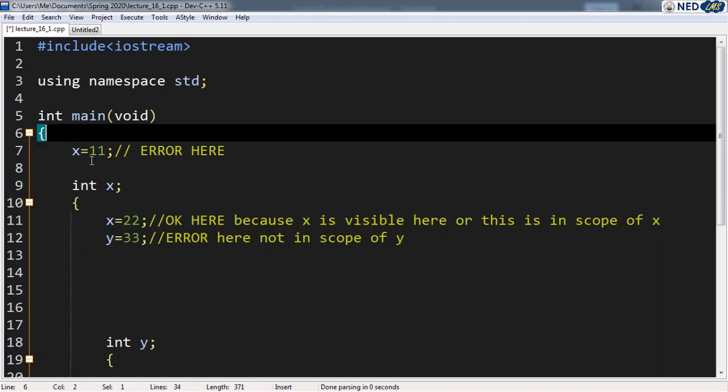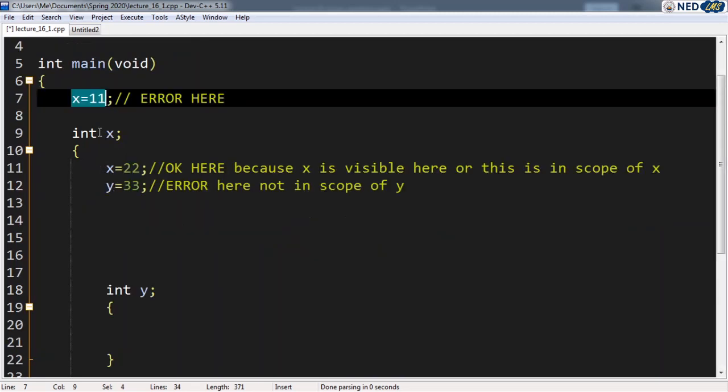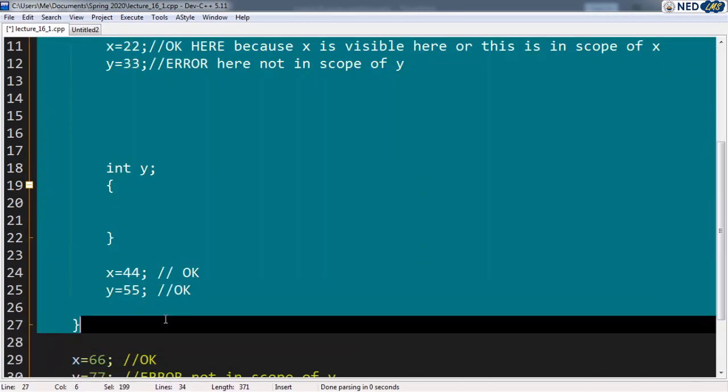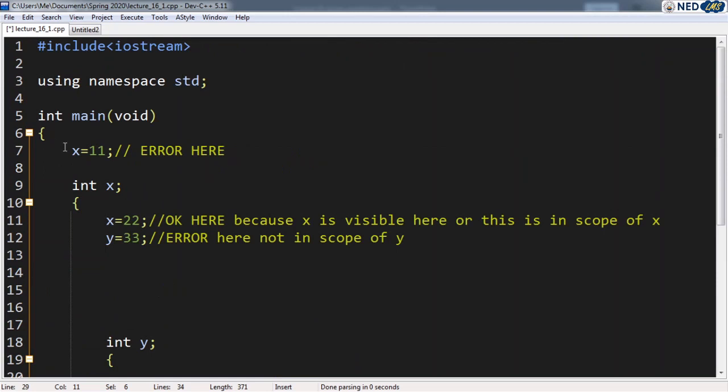So I cannot use x over here because x is not declared over here, but now I have declared variable x. I can see this variable x from this point forward in all the curly brackets and even nested curly brackets. X is visible over here, x is visible all the way over here, as well as over here, because this is declared right after this curly bracket.